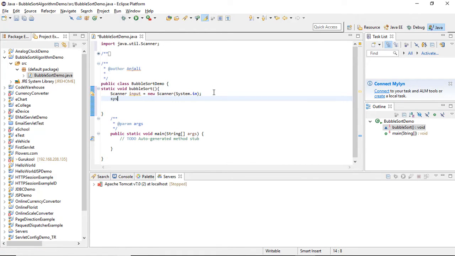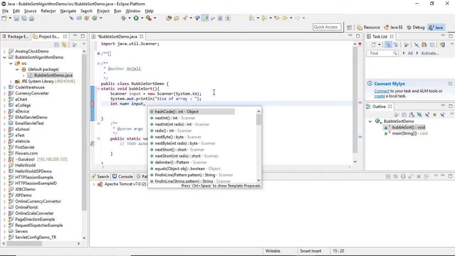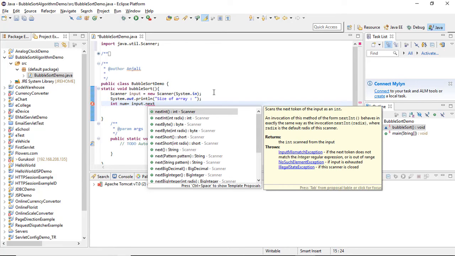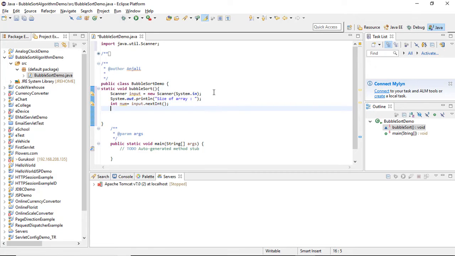Next, let's print and get the value from the user: what will be the size of your array or your list? You can define it here, and I am going to get that value and store it in a number called input.nextInt. Here we need nextInt because it is an integer value.